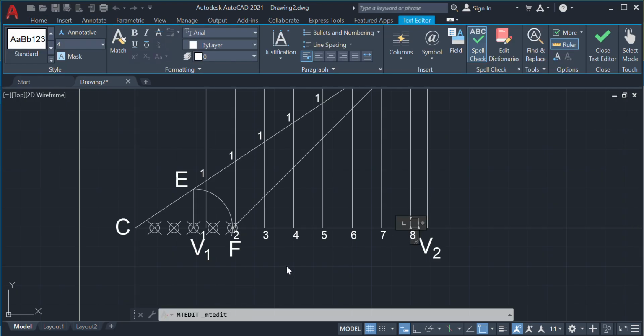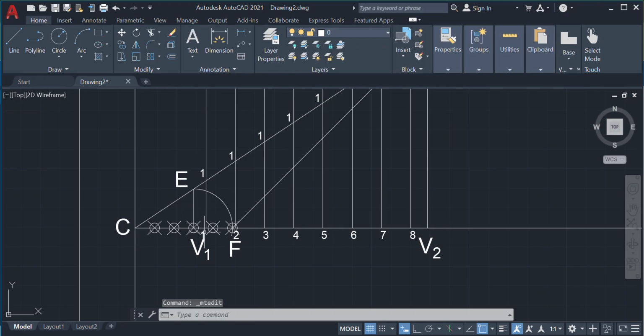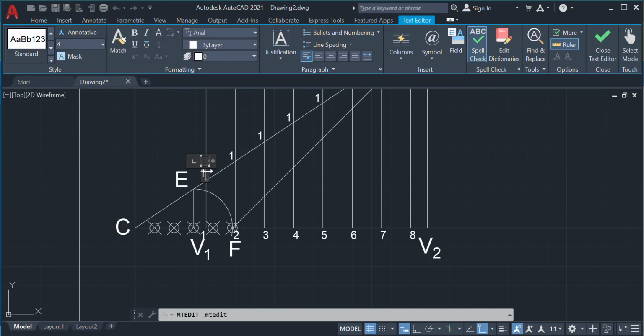Okay. Similarly, this will be my 1 and this is my 1 dash. So this should be 1 dash.